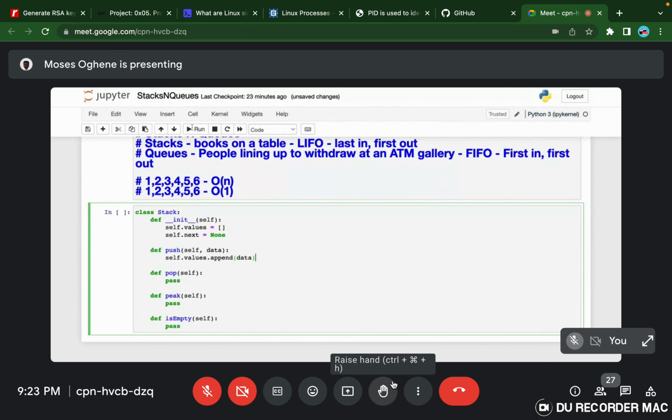We also want to get the position and know where the length is.